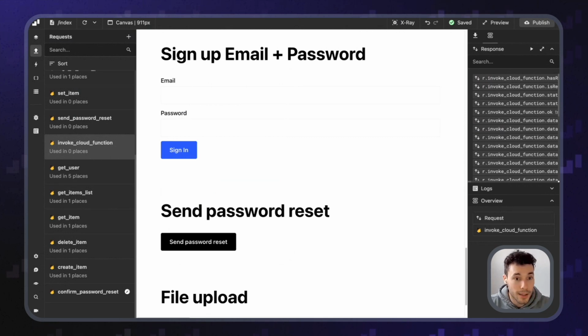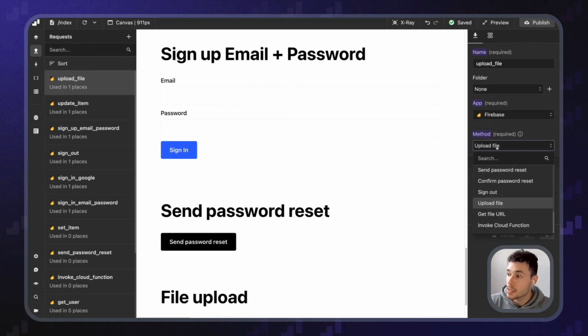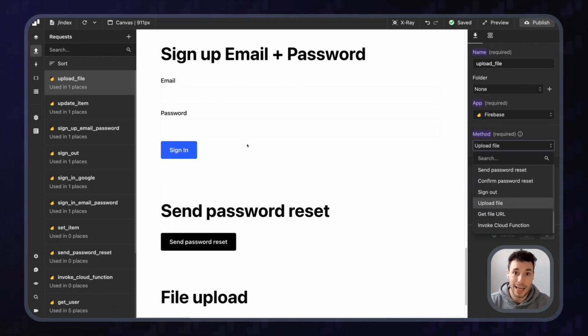Okay, this is looking good. The last thing that we want to talk about is how to interact with the JavaScript API. Remember that right now, everything that we're doing in Firebase with Wized is based on the methods that Wized offers to you. These are the methods that we've built into Wized, and then we have a UI for that. But Firebase is more extensive. There's a lot of things in Firebase that you can do, including that if you want to run some custom code and then interact with the SDK for very complex logic, you need to do this. You need to get the SDK client so you can interact directly with it.